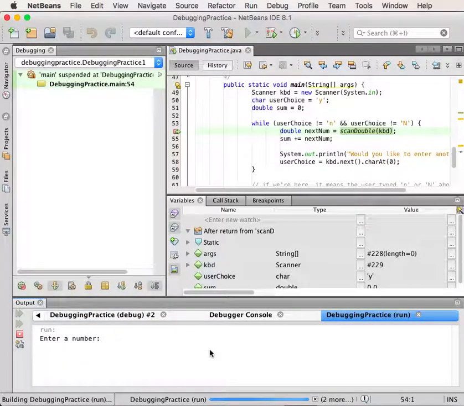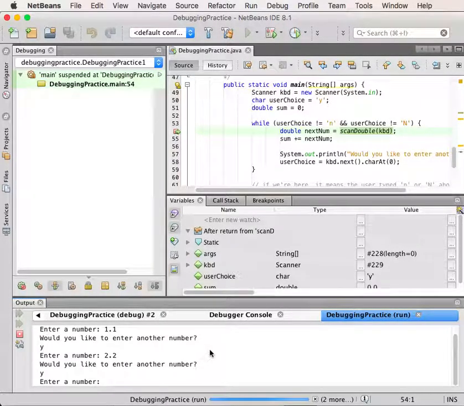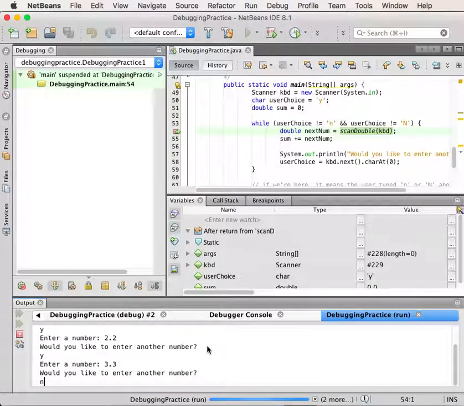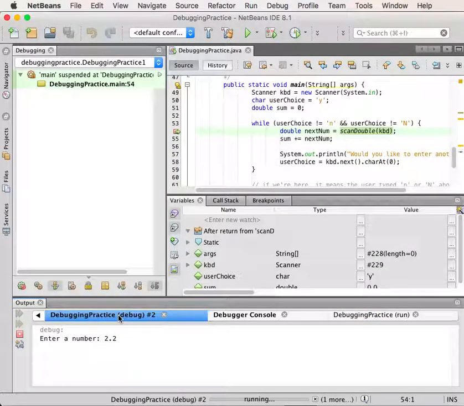Now I'm running again and enter a number, 1.1, yes, or number 2.2. Yes, etc. So I can continue in 3.3, and yeah. So as you can see, actually that's on. Oh, I was actually editing my previous run, which is kind of weird. This other one is still running. Yeah. Let's try that again. So here in this one, I am actually still waiting.